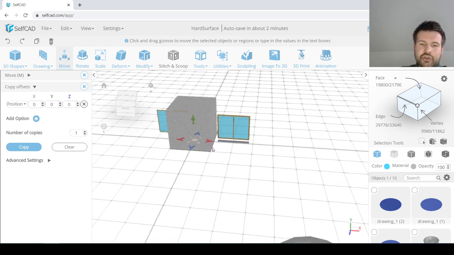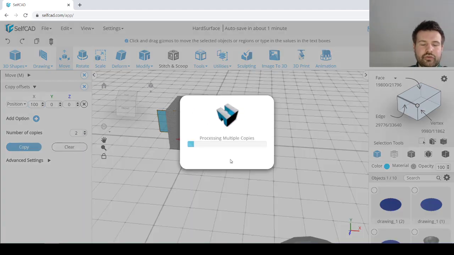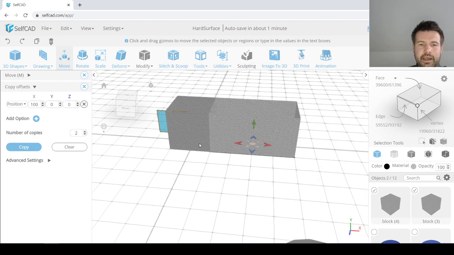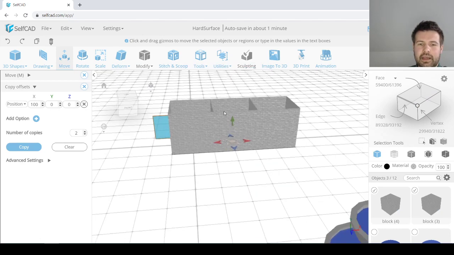So the idea of the unit is that I know that everything can be in a distance of 100 right now. So if I start to copy around, I can actually use 100 as my repeat factor. So if I create 2 copies this way, I actually get an element built out of 3 building blocks.